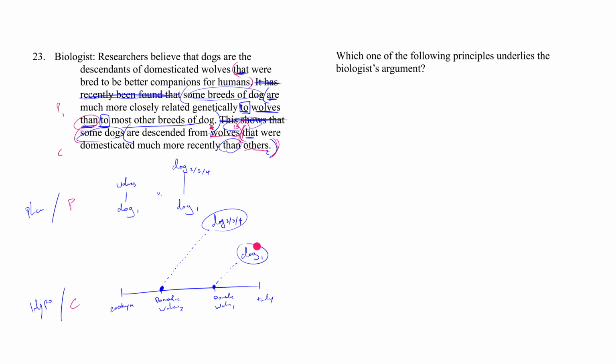Versus now, if you want to talk about the dogs, right? Now, if you want to talk about this group of dog and this group of wolves, when's the last time they shared a common ancestor? Well, right here, right? Which was only, what? Not negative 100,000 years ago, a lot more recently. So these two groups, their genes have had less time to move away from each other. That's the explanation. And I think, with this, the answer choice is going to be fairly obvious. But without this, right, let's look at the answer choice now.